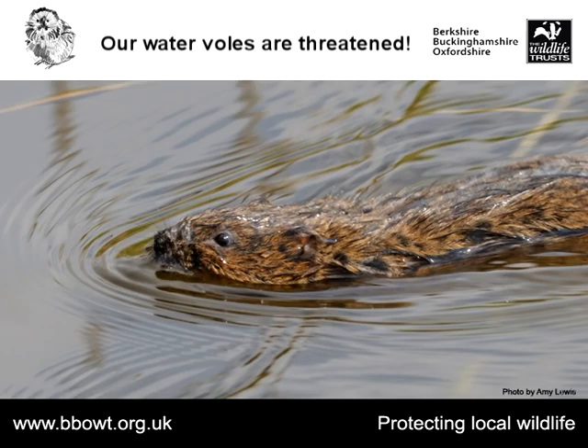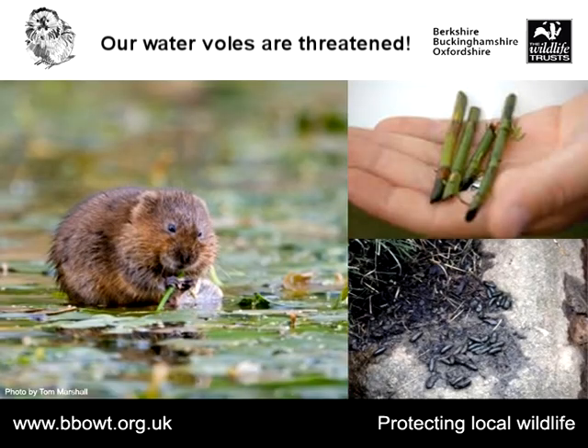If you're lucky enough to see a water vole, you may see it swimming along in the water. When they swim they use quite a basic doggy paddle style, so they're not really strong swimmers. They sit quite high up in the water and can only actually swim for about 10 to 15 minutes. After that point their coat becomes saturated and they have to return to dry land, so you're very lucky if you actually spot one whilst you're out and about.